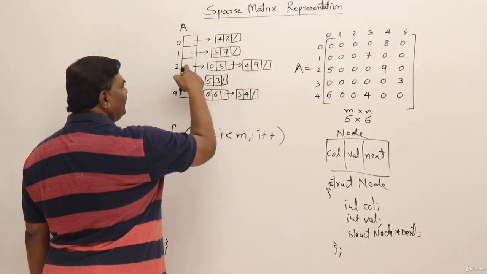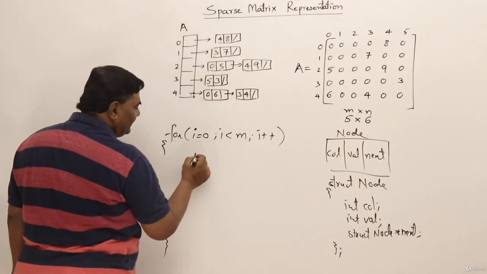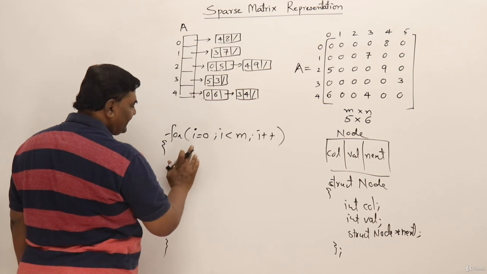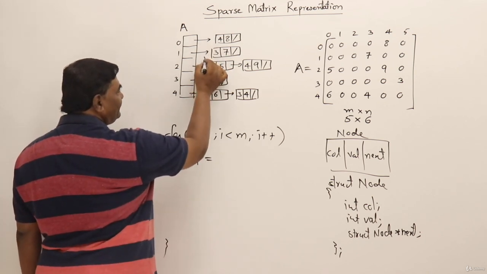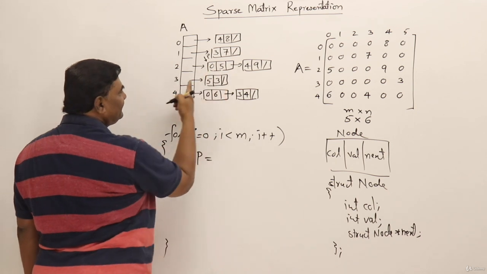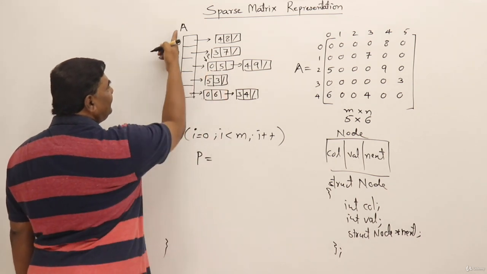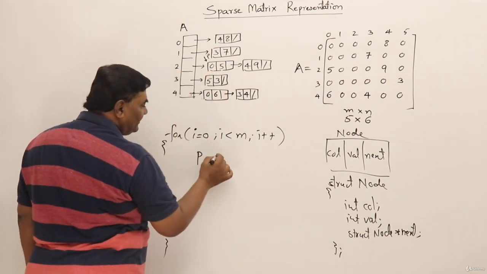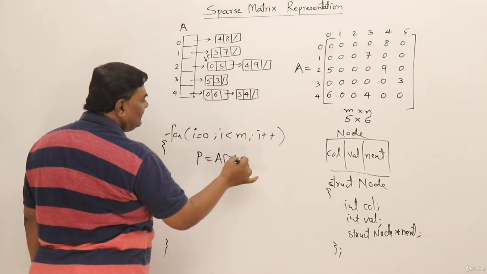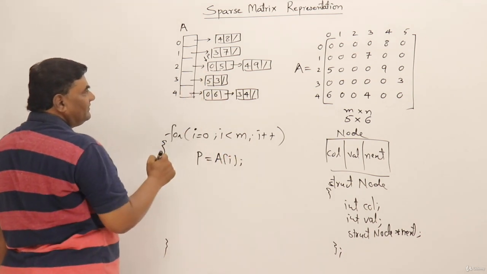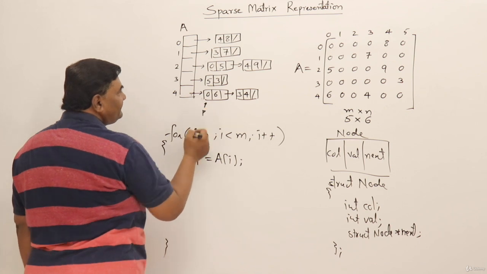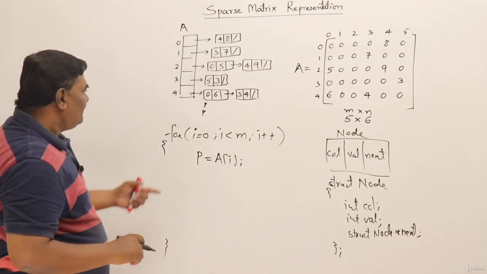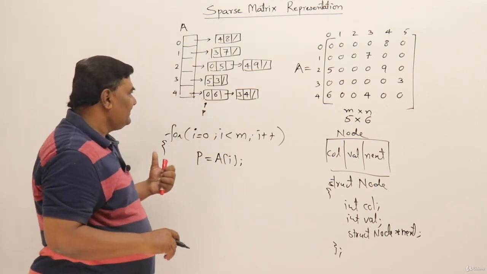So take a pointer at the beginning. I need a pointer, so let us take a pointer P. For example, I am showing it here for this linked list, pointing here so that I can get it from A of i. So P is pointing here. This is outside, so we have to do it for all. But here you can see it.